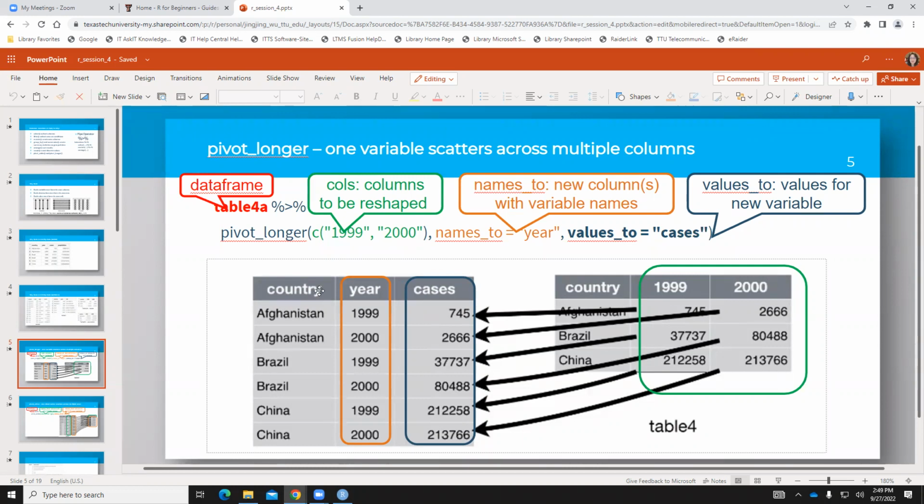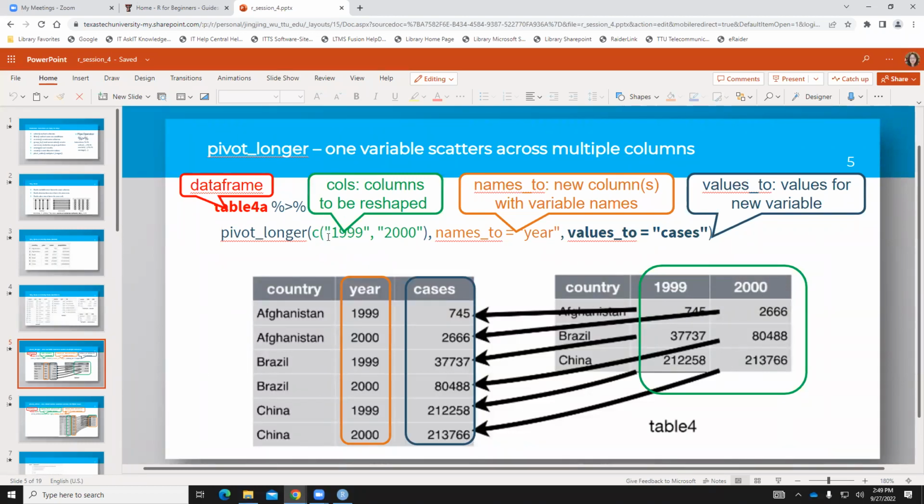The function we're going to use is pivot longer. This kind of wider format, we convert it to a longer format. The function pivot longer has 4 arguments. The first argument is the data frame we want to convert.